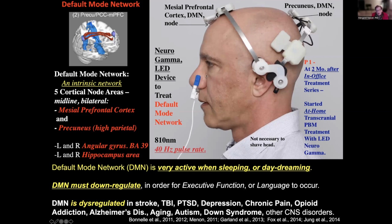And now we have to talk about treating the hippocampus. Hopefully you've heard of that. It's a memory center, but very, very deep in the brain. You cannot get at it easily. It's behind the hard palate, the soft palate, and above. It's very, very deep in the center of the brain on each side. So we're going to get there by treating through the nose, and we're going to send near infrared, 810 nanometers, up here to just the base of the brain, just behind the eyebrow, and that's where we're going to send these photons. And we're going to treat Monday, Wednesday, Friday for 6 weeks.